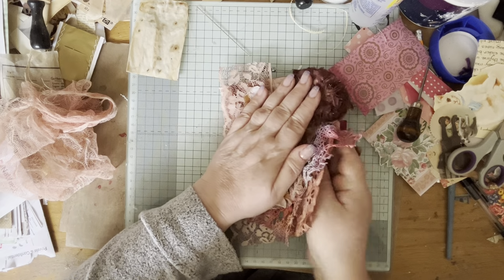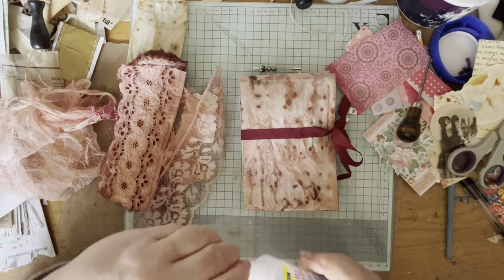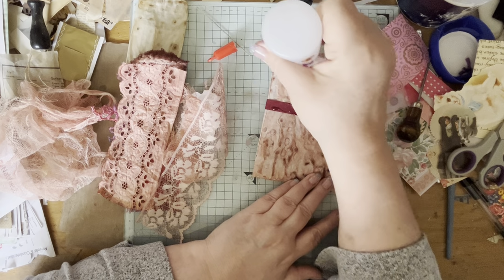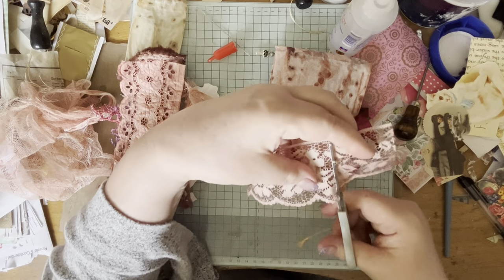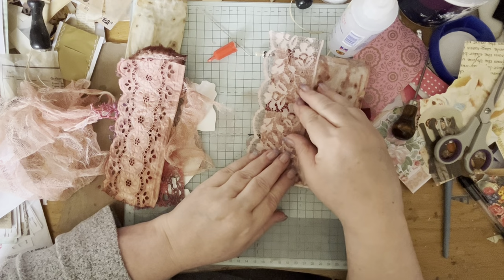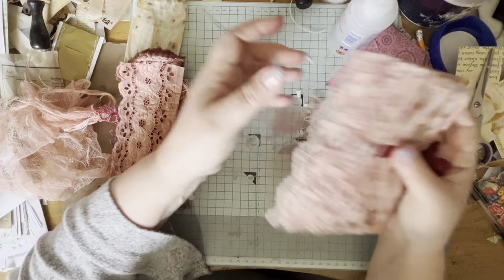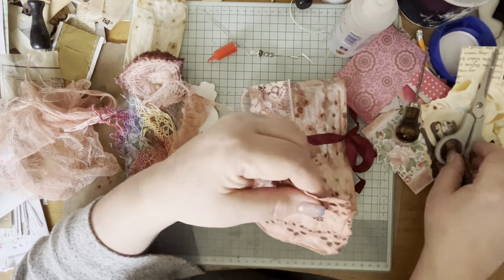So, some people take photos to try and remember the layout. I'm just going to flip it and then start and stick my bits and bobs on. Bit of the old Fabri-Tac, because it is fabric that I'm gluing. I'm actually just going to trim this down a little bit. Save all your bits, you never know when you might need them. So that is going to go there. So just going to trim a little bit more off there. That is there. So that's why I put the ribbon on first, so all these layers will help secure the ribbon. This one I'm going to put on here, so I need to cut that around there.